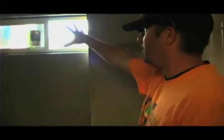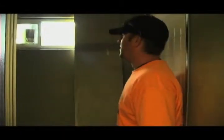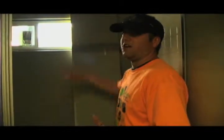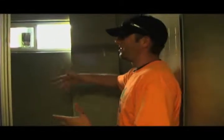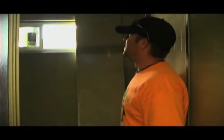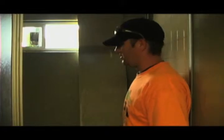Even the captain's shower got some attention. That'll make the rest of the crew happy. This whole thing used to be glass block, and there was a window frame right here that was completely rusted out. But the guys also didn't like it because when the captains were in here taking a shower and they were out back working, there would be like the silhouette of the captain in the shower. So they wanted to know if we could demo that out and box it in, so that's what we're doing today.